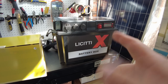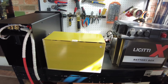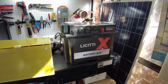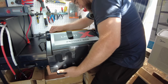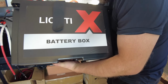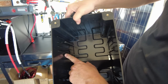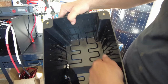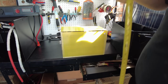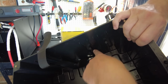Fantastic. All right, guys, and lastly, I know some of you are wanting to know, will this Licitti battery kit work inside the Gen 1 battery box? Let's find out. I think we're hitting a snag. I think there's these little pieces inside here. I think these are in the way. That's not what it is, actually. Something else is in the way. Oh, okay. It's not actually these side post thingies.